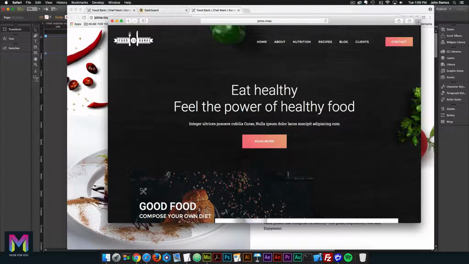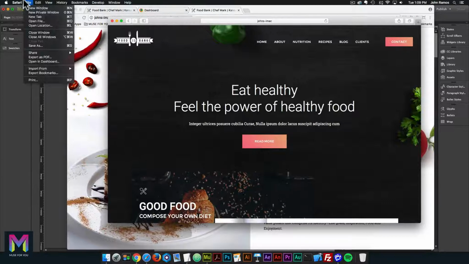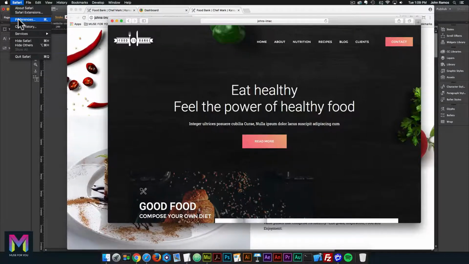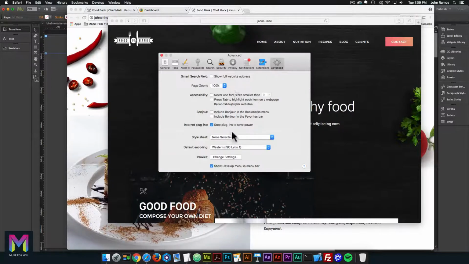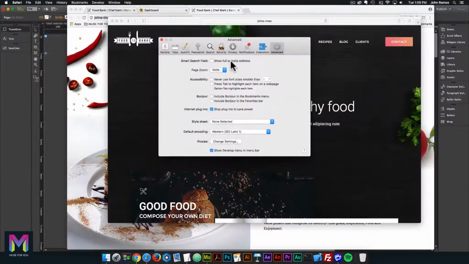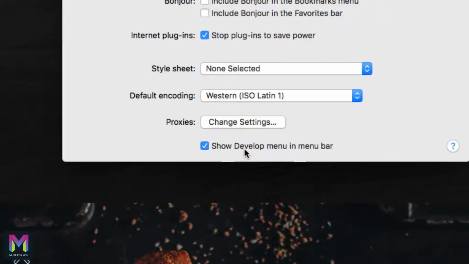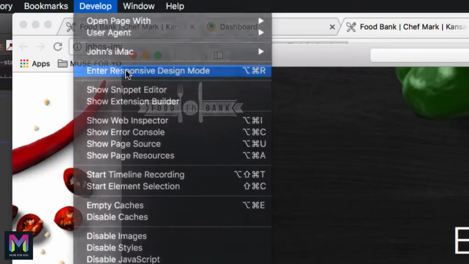And to go to the Safari responsive design, you simply go to develop and then go to enter responsive design mode. And again, if you don't see the develop option here, I think you can go into Safari preferences. So I go into Safari preferences, and then you can enable the developer mode, which I believe is right down here. So let me show that real quick. So go to Safari, right up here, go to preferences, go to advanced, and then select show develop menu in menu bar. All right, and then I'll go to develop and enter responsive design mode.